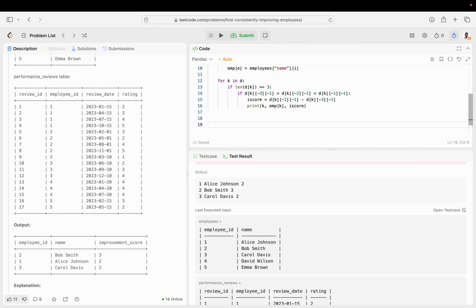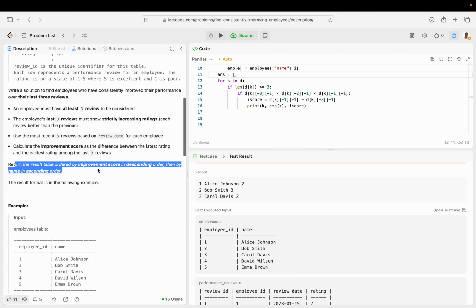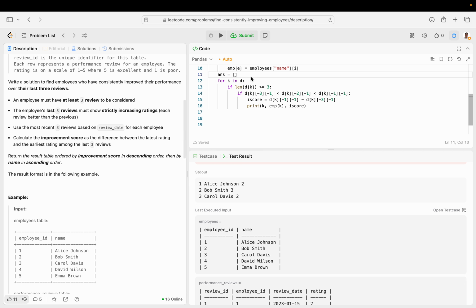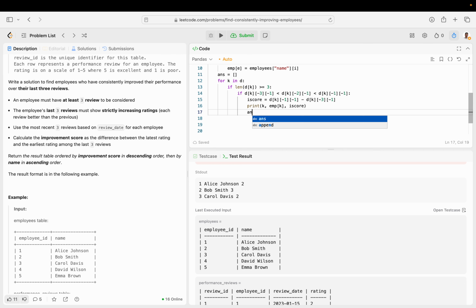Now we can populate our data frame with that, except there are more requirements. We want to sort it by the improvement score descending and then the name in ascending order. So answer.append k, imp k, and the score. Let's do this first before we worry about sorting.